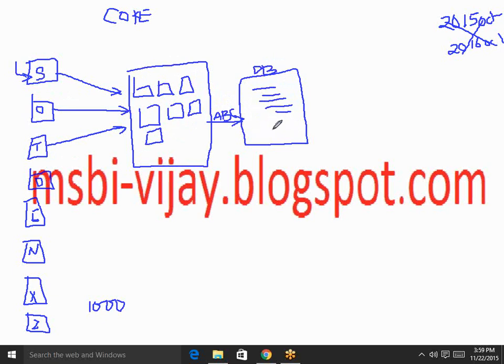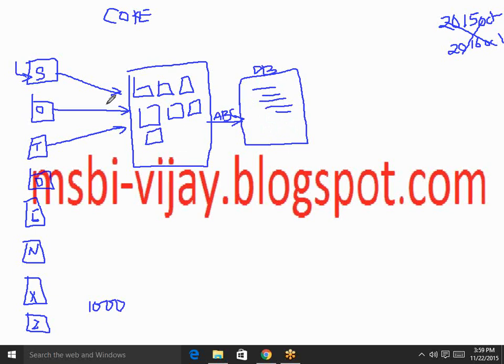Now if I ask you to find out the result of 2015 October sales, then if you pass one simple command, select star from some XYZ, I mean table name, where year equal to 2015 and month equal to October, immediately it will give the result because you have all the data, all 1 lakh databases' data, in one single database. Now it's very easy for us to get the report from these databases.